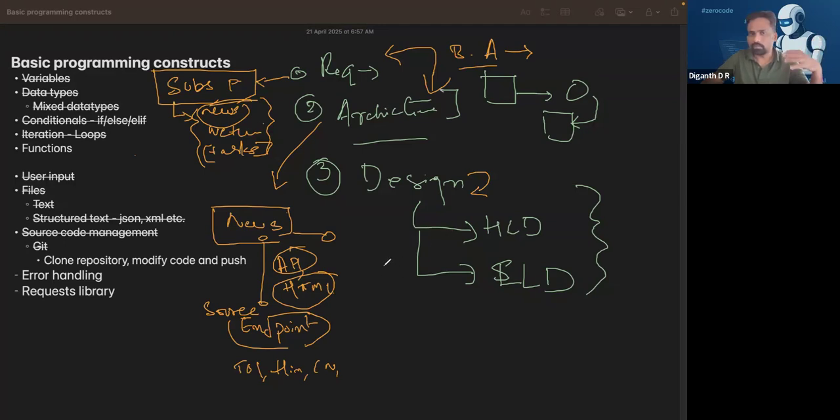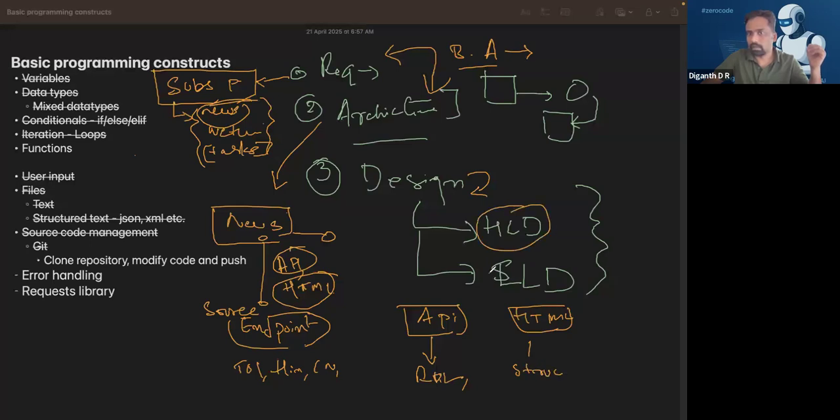There are two ways to fetch the news. So somebody would take this and find out all the APIs, and then the HTML module, and break it down to understand the structure and so on.